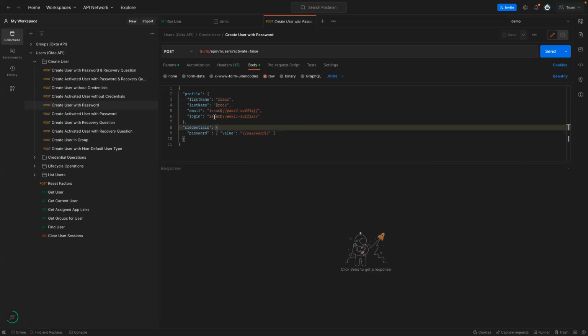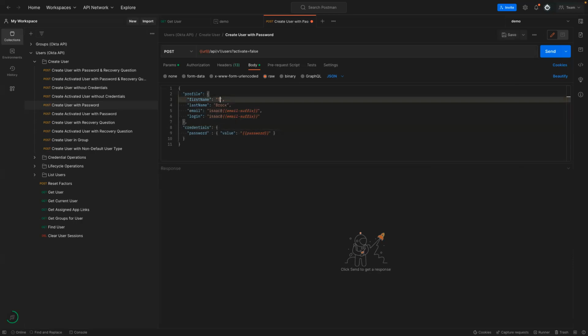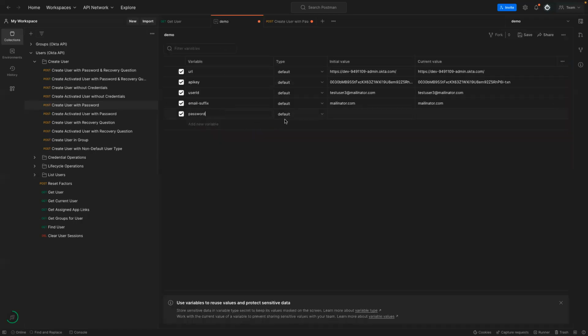Since I have some other users created with the same name, let's do some other name. One as the email and login field, and for the password, I'm going to use some random password generated.